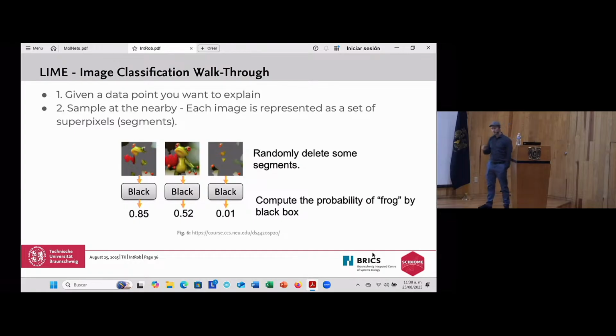If we work through how we can actually do this with, let's say, images, then what you do is you gray out parts of the image, so you only have some parts of the image. You do your prediction with a black box model, and then you have, I don't know, 85% confidence that this is a frog. When you see the whole frog, surprisingly, you only have 52% confidence for whatever reason. And if you see nothing of the frog, you have no confidence that this is a frog, right? So you do predictions based on randomly blanked out parts of the images.